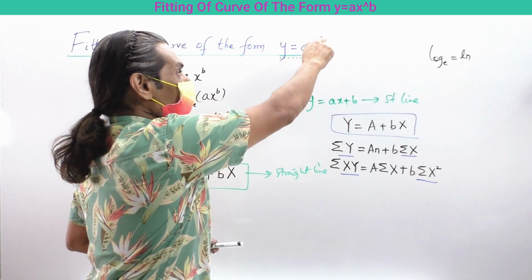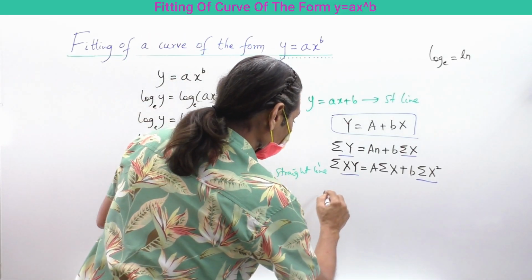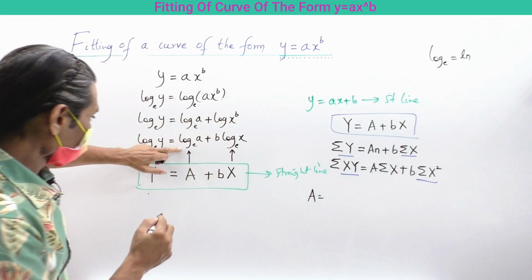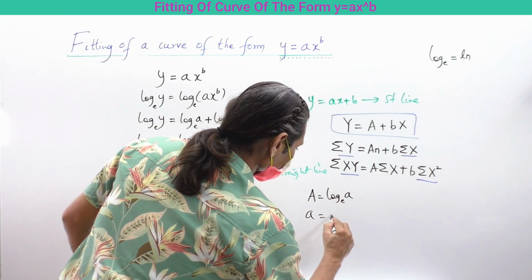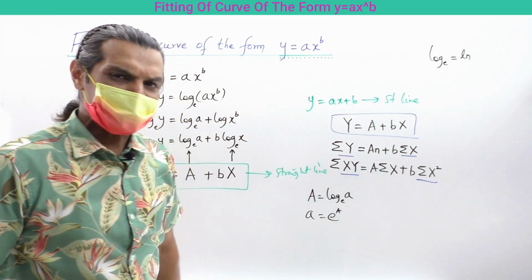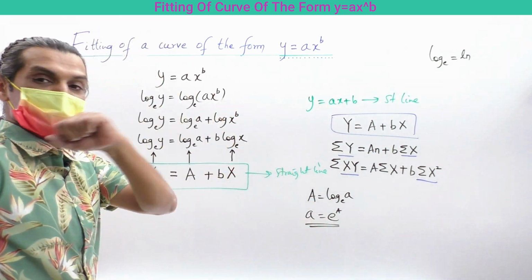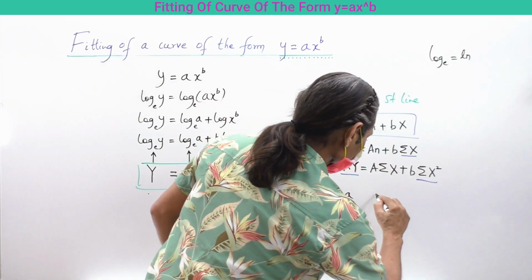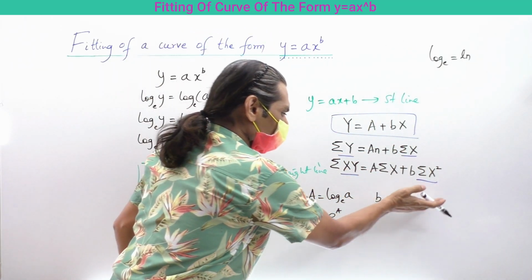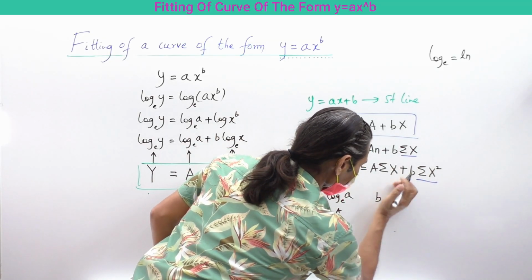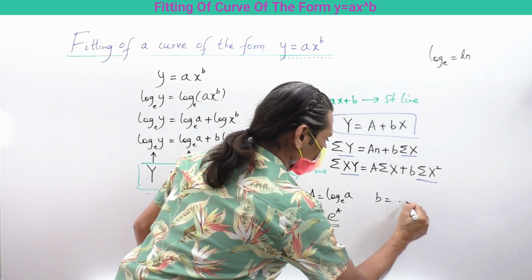What you need is A and small b, but here you are not getting small a, you get capital A. What is capital A equal to? Log to the base e of a. So, small a is equal to e raised to capital A. It is anti-log. That we will see how to do in a calculator. Do not worry about that. So, we get a value of small a. Again b is as it is. B value also we get, because b here is as it is. So, we get A is equal to and B is equal to whatsoever.